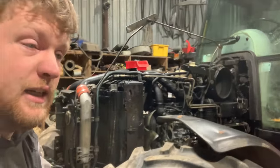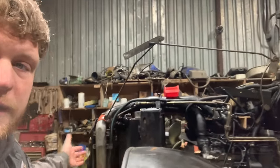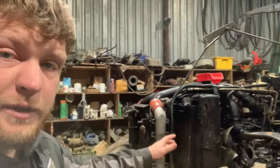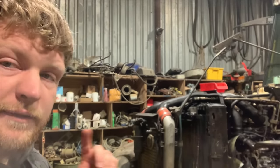Now, as you would have seen in the last video, the next job is to take the front tombstone off, split her, roller forward so we can take the timing cover off, so then we can get her all timed up right. We do the front crankshaft seal and all that when we get that far, and then start putting it back together. But we're going to leave that for another video.